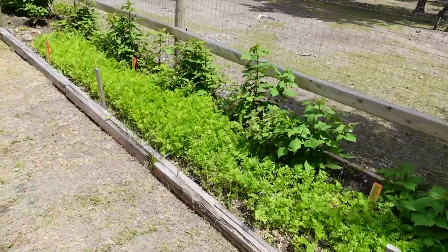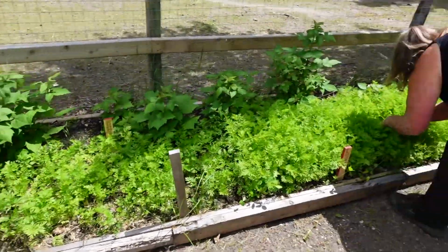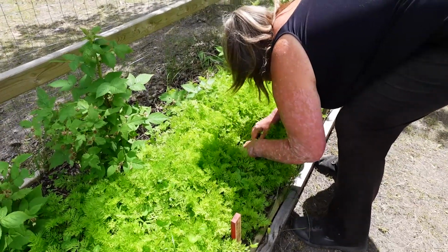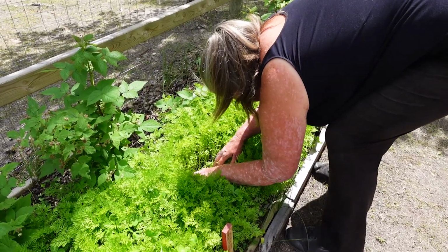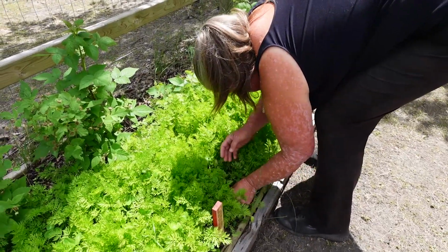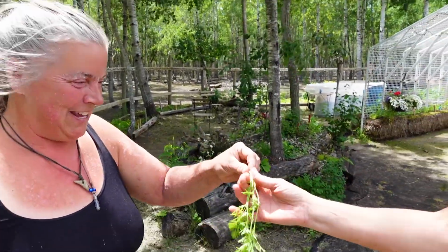So we've never actually grown large carrots, but are you going to pick one? They're very little. Make a wise choice. See if I can get a big one. Big leaves. Which one's the biggest? No, leaves are not important. I would say the stem, wouldn't it? Well, you can actually see the crown of the... Oh, look at that. Oh, that's a good size. There we go. We're going to eat them in our salad.